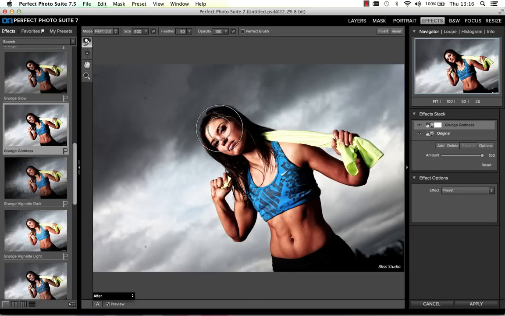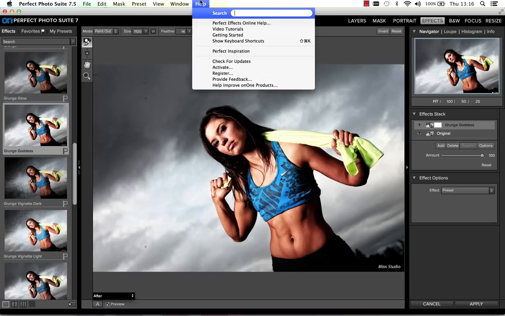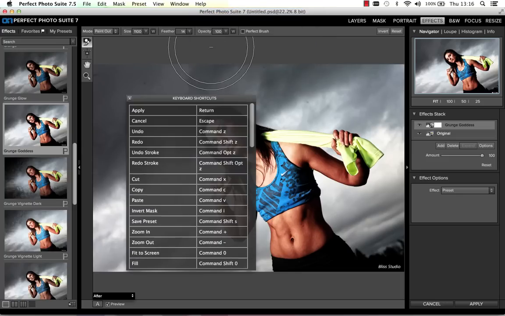So to do that, I'm going to increase the brush size. Now, just before I explain that, we've got basically quick keys, like everything does, or keyboard shortcuts. I tend to call them quick keys. But keyboard shortcuts, if you want to find out what they are, go to Help, Show Keyboard Shortcuts. And it's going to show you all of them. I'm going to show you some of my favourites here.